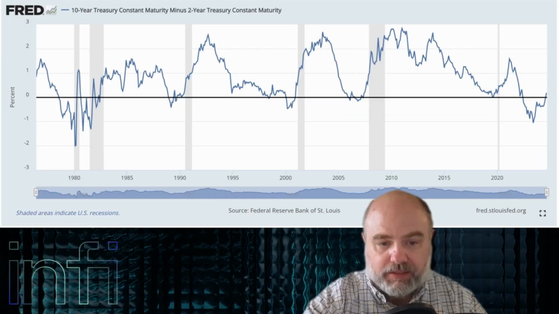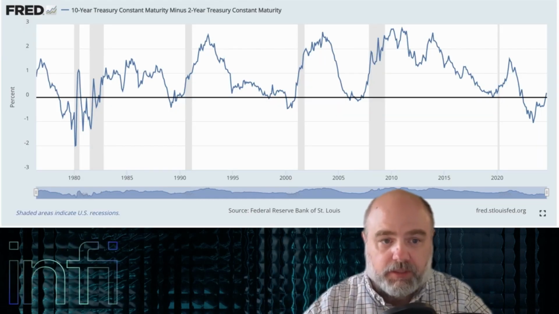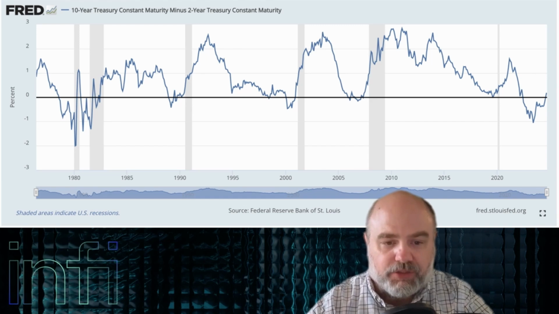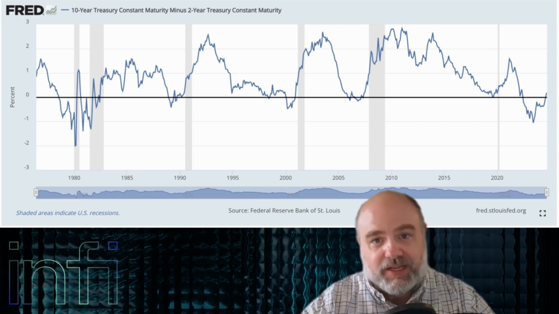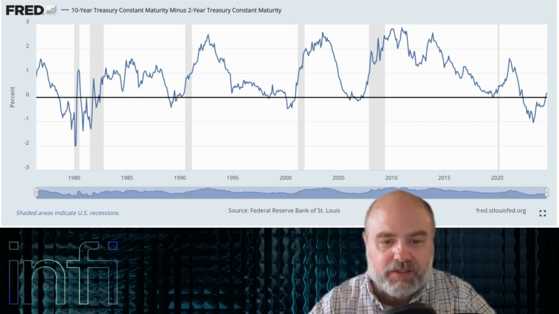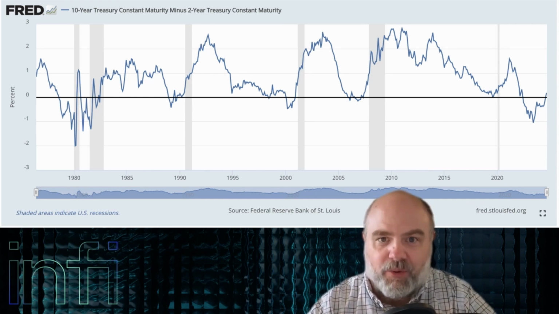So this blue line is just the difference, right? This is the yield on the 10-year minus the 2-year. So wherever it's above that dark black line, that's the zero axis, that's showing areas where the yield curve is upward sloping because the 10-year is bigger than the yield on the 2-year. So that's why the 10-year minus the 2-year is positive. All right, so that's what is, quote, normal.